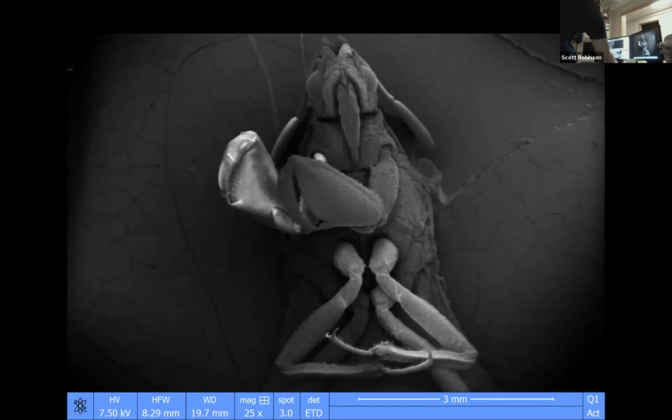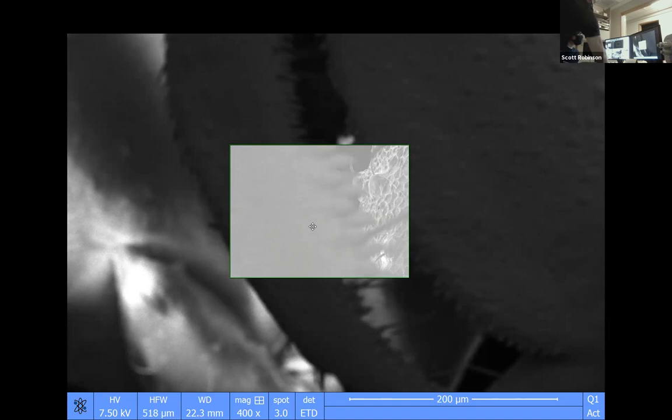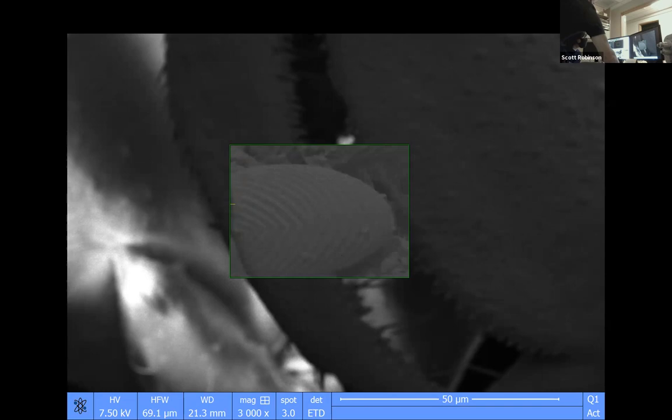So if we go like this and bounce the mag up, and then focus right there. Bring the light up a little bit. A little bit too much. How's that? So let's fix the brightness. This is really cool. Oh, wow. Look at that. That's crazy. I've never seen these guys close up before. So this is. Here's the auto contrast and brightness right there. Let's see if that works.